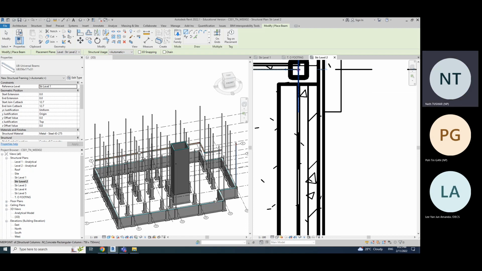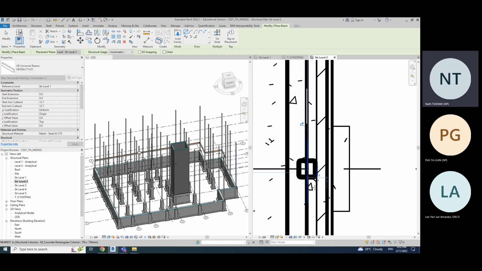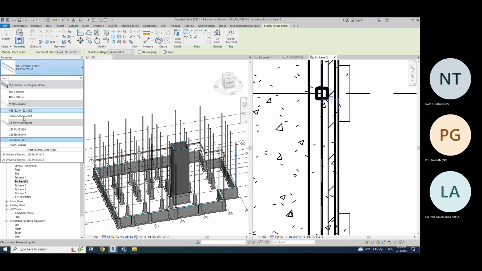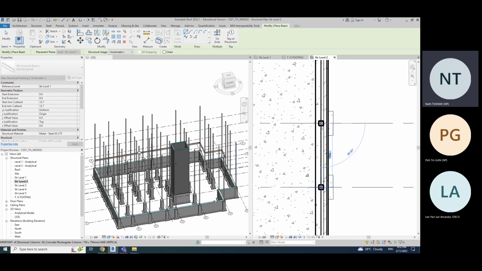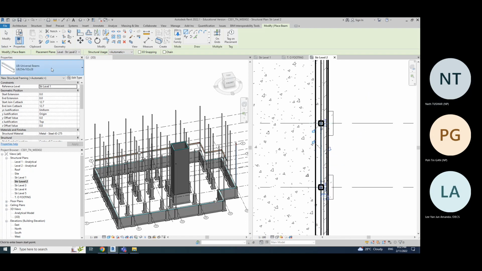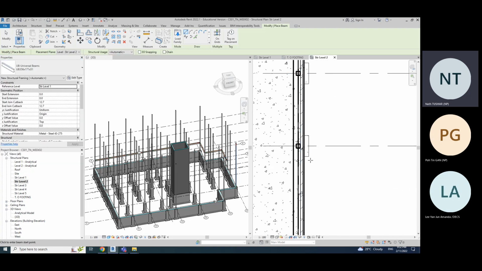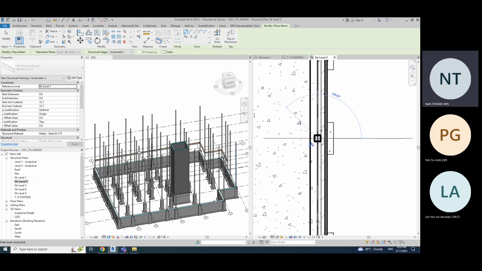Okay, so this is a little bit of a mouse moving exercise, so you all need to just follow. So for lesser distance grids, I am using smaller beam size. Then for larger distances, I'm going back to the bigger beam size.